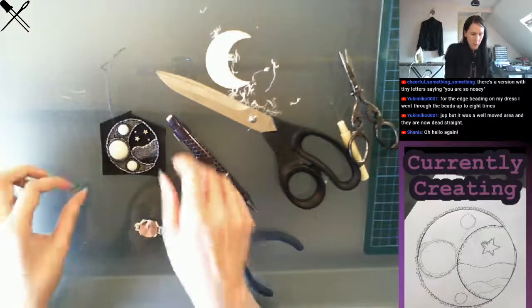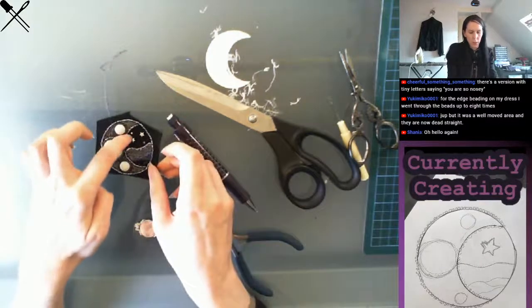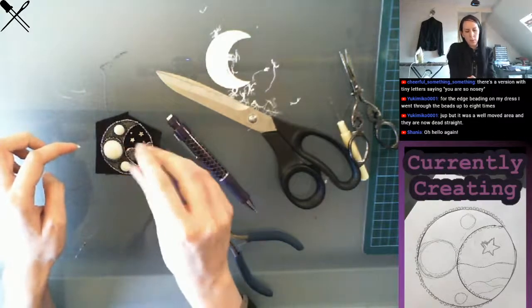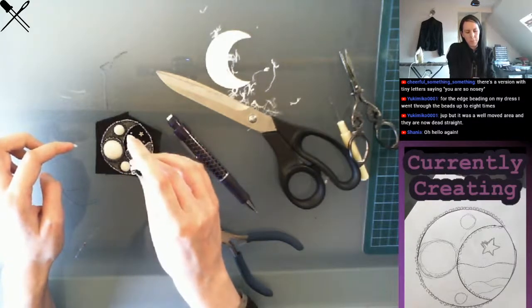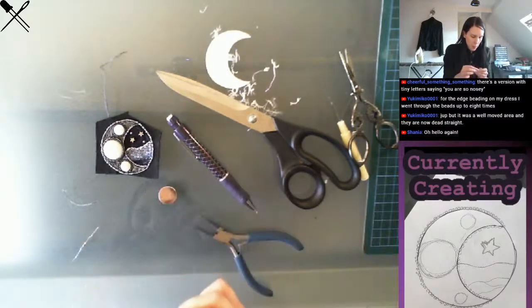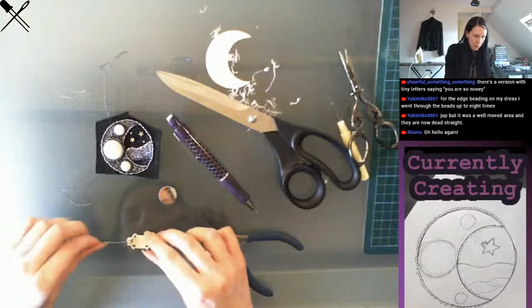Wait. So if I flip this over and I put the clasp here, battery goes... Oh, I can still flip this over? Yeah. As long as I get these two connected properly.